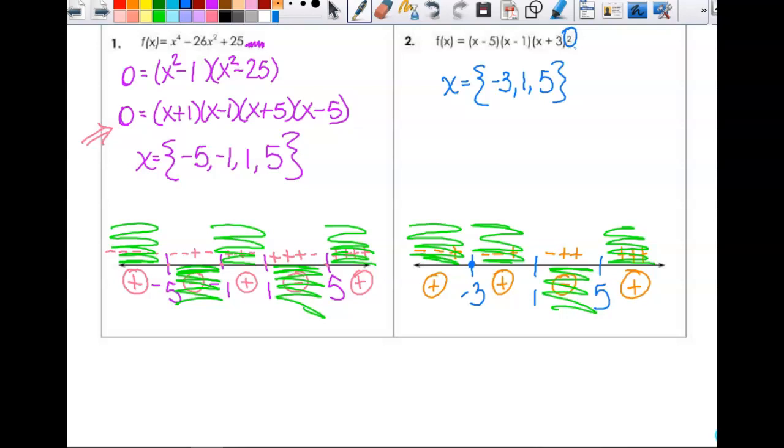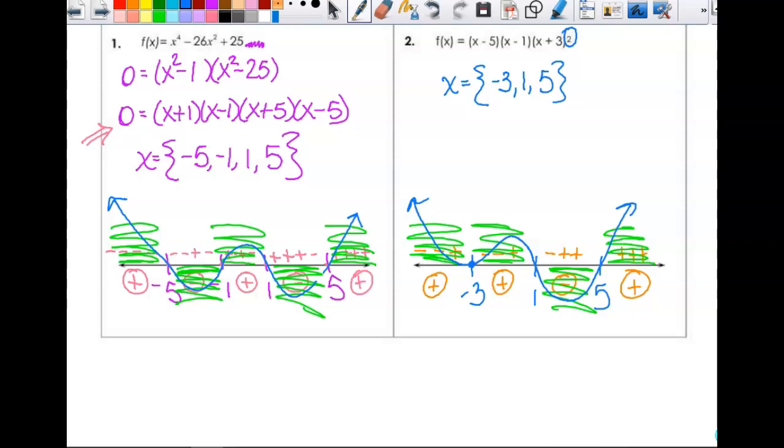So really from this, I don't know what my y-intercept is, but I could sketch my polynomial. This is a 4th degree polynomial and it's positive, so we already know that our end behavior is up, up. Look at this end behavior here. This is up, this is up. I'm up here, I can bounce, and then I have to go back down here and come up through that one. And that's basically what my function looks like. That make sense? This again is a 4th degree, so I should have up, up behavior, which I do. I go through here, back up, back down, back up, something like that. See how that works?